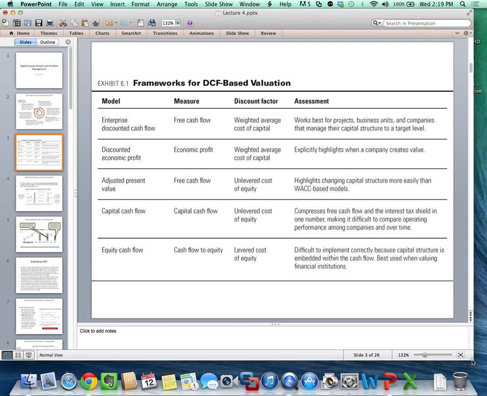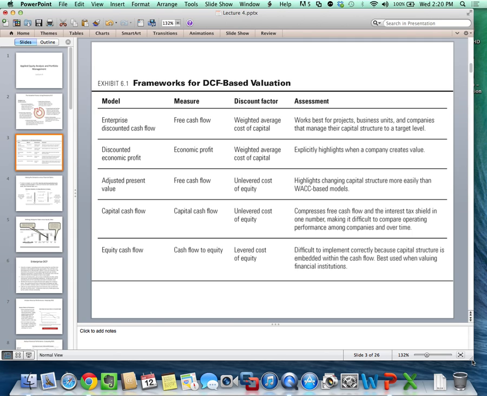Now, one thing that people fail to realize is that the debt will come from the private equity firms themselves. So I'm the private equity firm, I invest in you. I actually put a little bit of equity in, and the rest of it is debt that's owed to me. But it's convertible debt that converts back to common shares. So the idea is, while you're private, you pay me interest. That interest is tax deductible to you, so you actually save money on your taxes. But later, when I take you public again, I convert the debt back to equity, and then I actually make the money on the equity side.